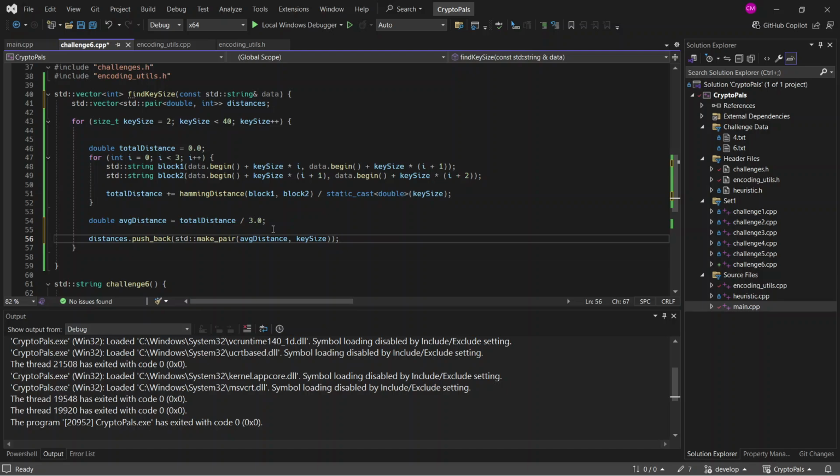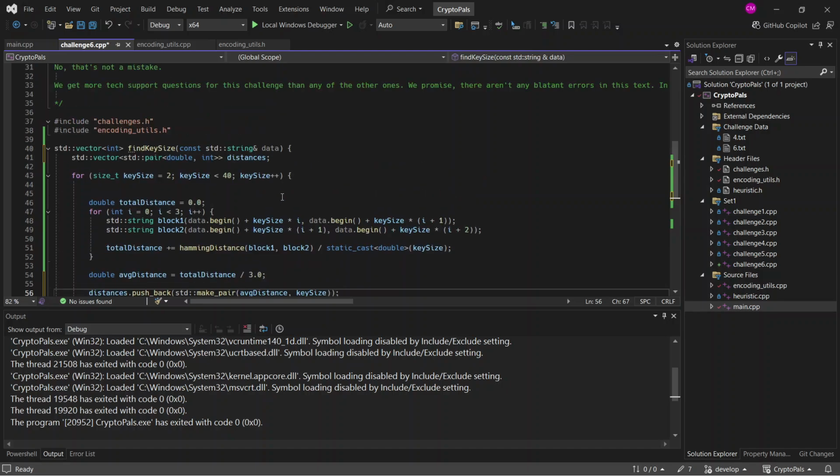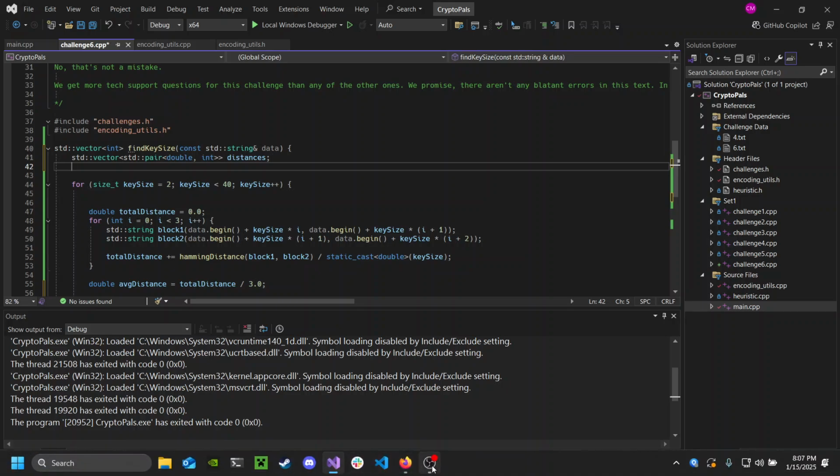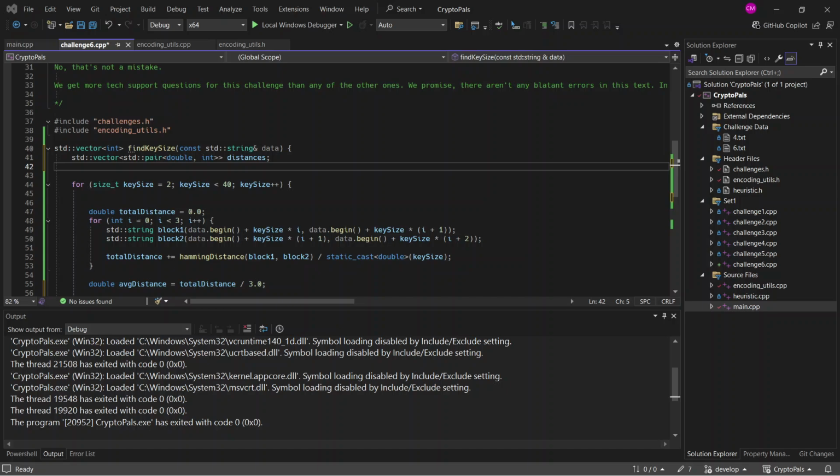Okay, so now I can also reserve up here, I'm pretty sure. Yeah, we can reserve here. So let's do that as well. Distances dot reserve, and we'll be lazy, we'll just reserve 40.